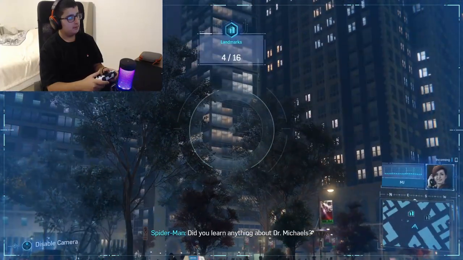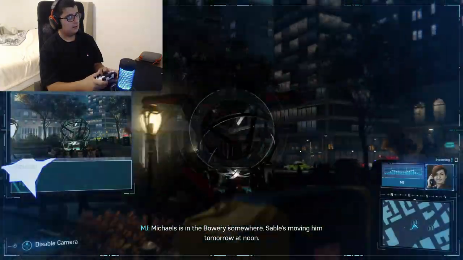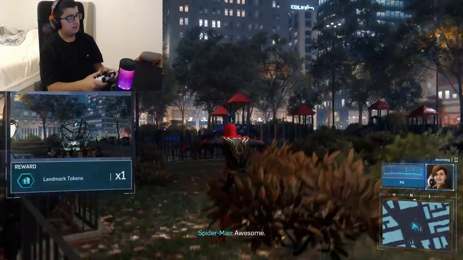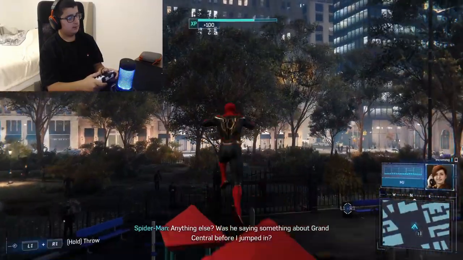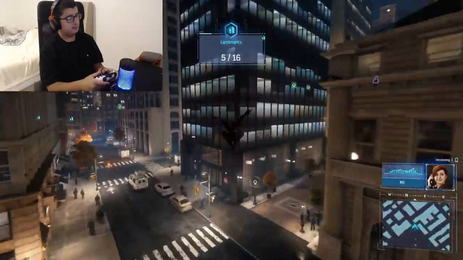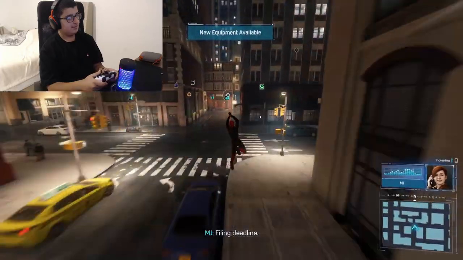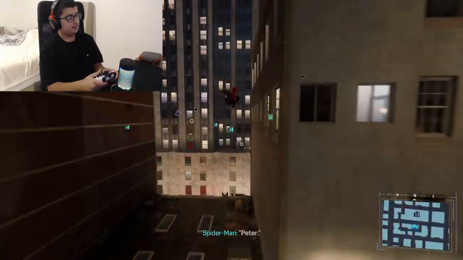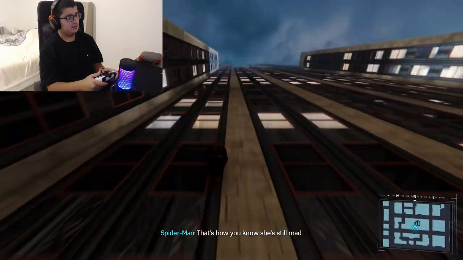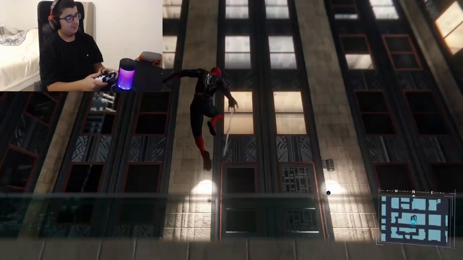Please? Did you learn anything about Dr. Michaels? Fine. Michaels is in the Bowery somewhere. Sable's moving him tomorrow at noon. Awesome. Anything else? Was he saying something about Grand Central before I jumped in? It was... No. It was nothing. Listen, I gotta go, Peter. Filing deadline. Peter. That's how you know she's still mad. Yep. Nice work, Mr. Superhero.